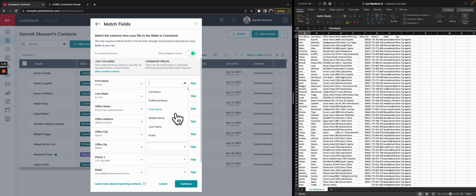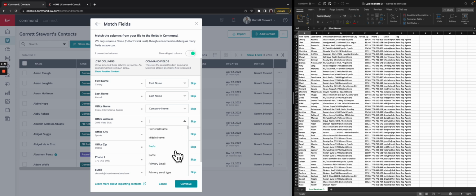I love the option that they have both here. They have first, last, middle, all those names. So if you had it separate or if you had it all together, depending on if you're exporting it from another CRM or something like that, sometimes they put it in one cell versus split into first name, last name. So I love that. So we could just do first name, last name, office name. You could do what I think is work or company. That's it, company name. There we go. So you're going to be able to type and search as well.